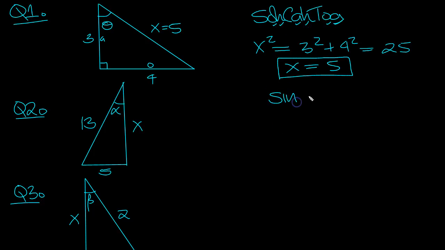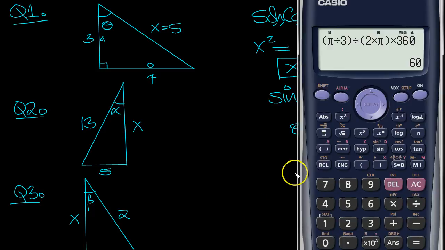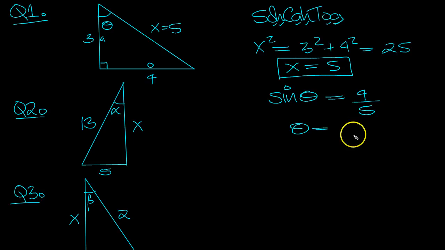Now we've got x. So sine theta, O over h, which is 4 over the h, the longest side, which is 5. Shift sine on the calculator in degrees mode, if we want degrees, which we're working in. So shift sine of 4/5, 4 divided by 5, bracket, equals acute angle 53.13 degrees. Okay, that's that done.